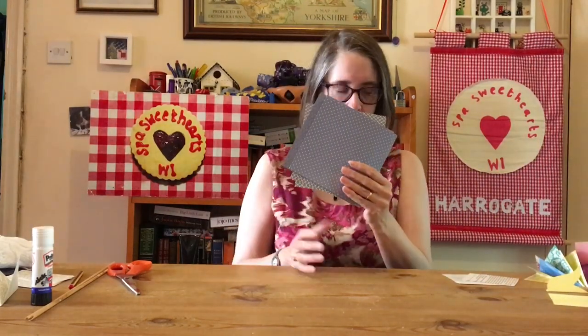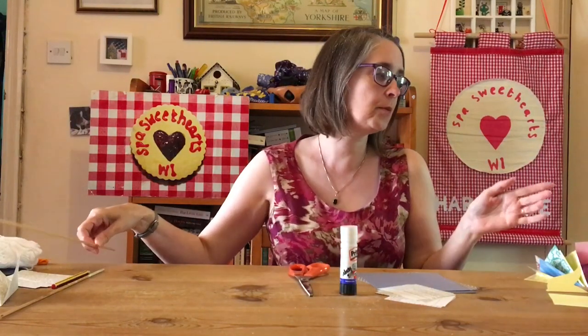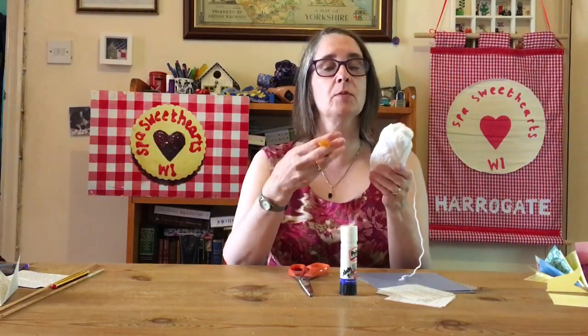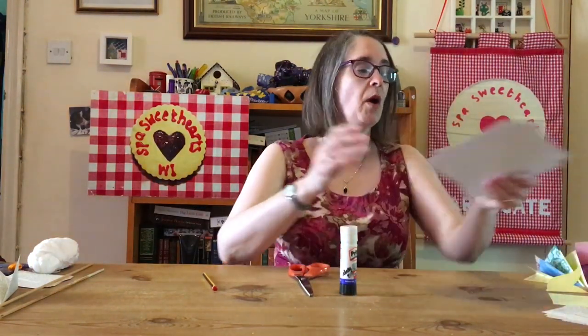So what we need is some paper. You can use any kind of paper - you can use fancy paper like this, you can use paper from a newspaper or magazine, your old WI Life, any of those sorts of things. We need some paper, we need a glue stick - glue stick is best because we're using paper. We need scissors. If you're going to make the one that's like a flower, you will need some kind of thin stick. If you're going to make the hanging ones, you will need some sort of thread - embroidery thread, string, wool, any of those kinds of things. If you want to add some beads along the bottom, they look nice but it isn't necessary. And we might need a little pencil.